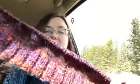The other thing about what I'm working on is that it is part of a knitting swap with Gwen. I mentioned him in the last episode. He's been holding me accountable for finishing, in particular, my socks. But he's also a good friend for many years, and he and his husband have gotten into spinning and knitting, and so now we're doing a swap. So he's making me this really gorgeous beaded lace shawl, which I can't believe that someone is making something like that for me. I'm really excited for it. And I'm making him a shrug, kind of a wide shrug. So this will be the top collar, and it will have a similar edge at the bottom part of it.